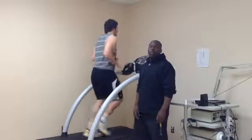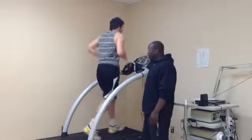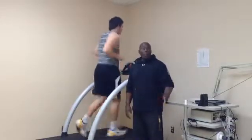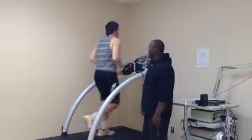Blake has already started. We're in our health-related monitoring. So what we're going to do is Blake's going to warm up for about 5 minutes, and then we're going to do some dynamic warm-up a little bit to warm up his limbs, and we're going to jump back on to a 30-minute session. Good.